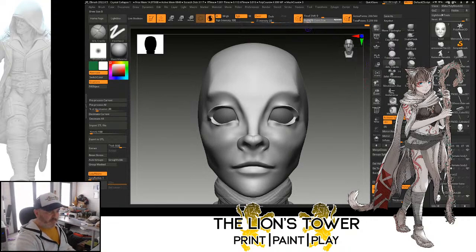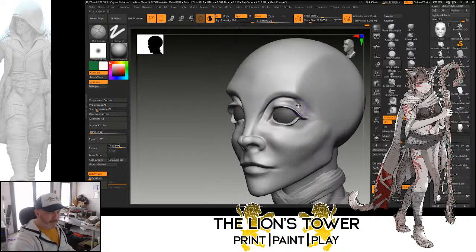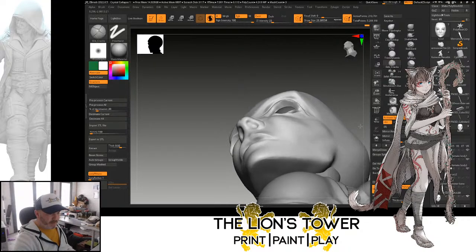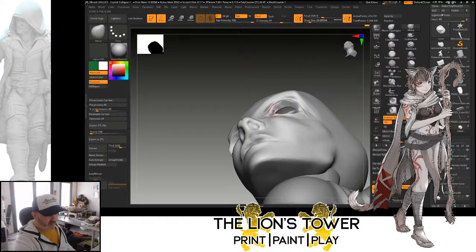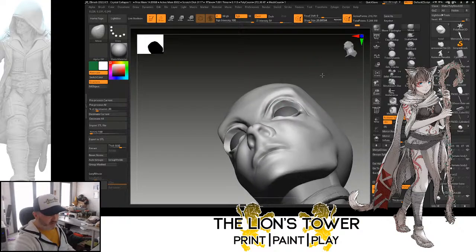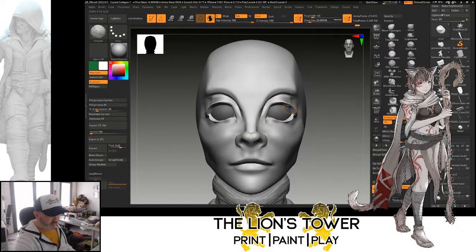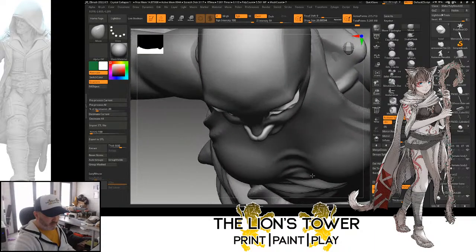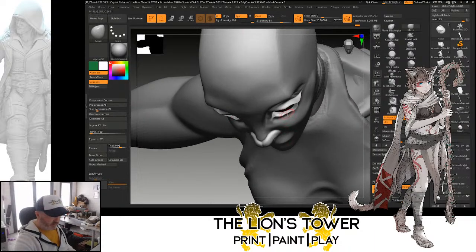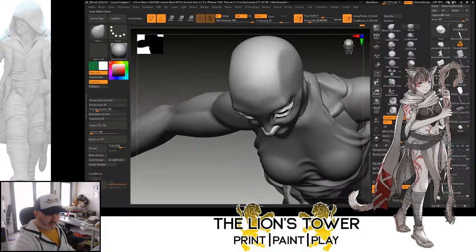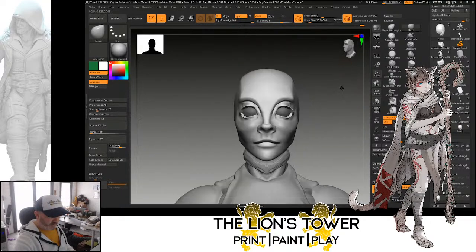Okay, so slight little bit of a raise out there. Now the bottom, there we go. I knew something wasn't right there. Got a weird kind of indent in the bottom of the eyelid. It's making it look peculiar.